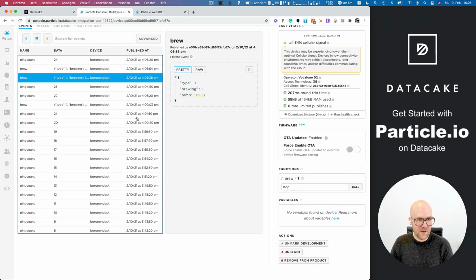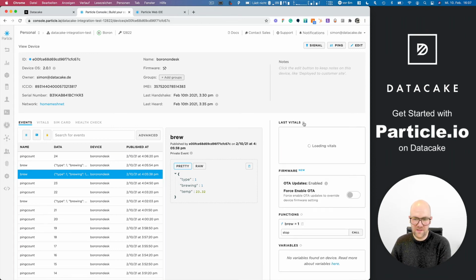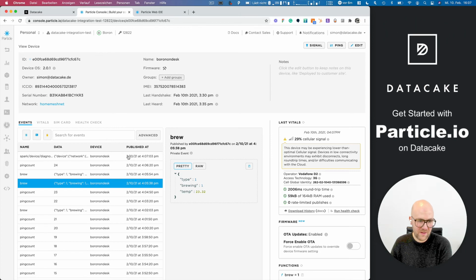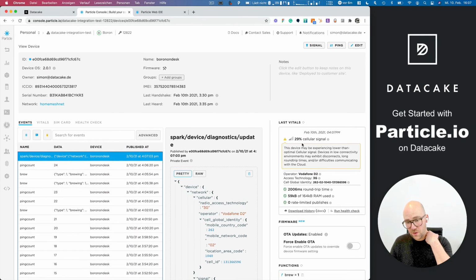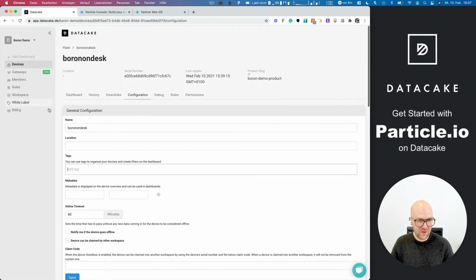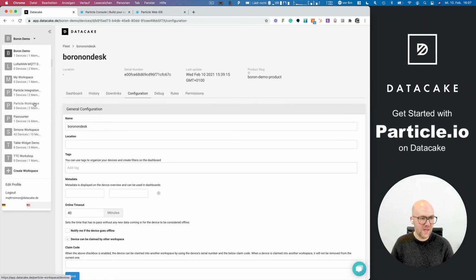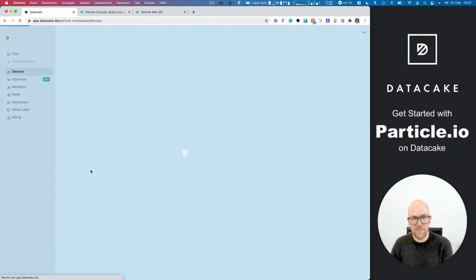Also, as you might know, these Particle devices have a very great feature. This is the device diagnostics, which is pretty helpful. If you're having a large fleet of cellular devices, for instance, you call this button here and it returns a list of all these statistics. We can also use that inside our decoder. And how this looks and works, I'm going to show you with the device that I've got in my workspace, which is the Particle Asset Tracker.